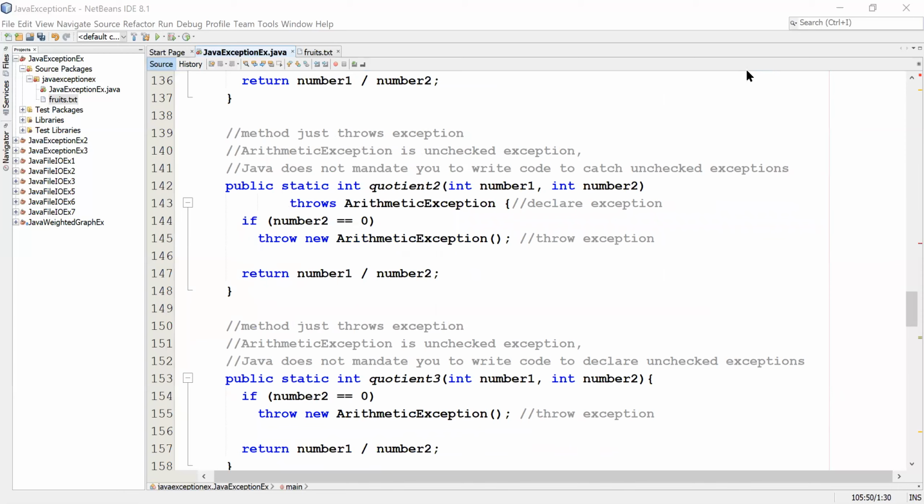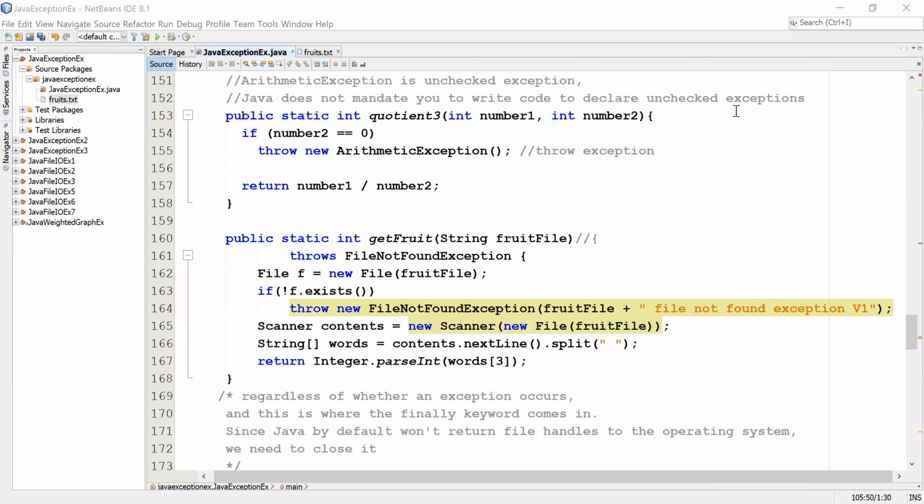ArithmeticException is an unchecked exception. This FileNotFoundException is a checked exception. And because it is a checked exception, you must deal with it.